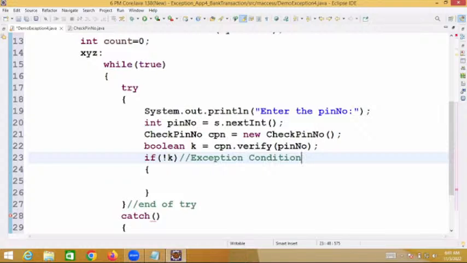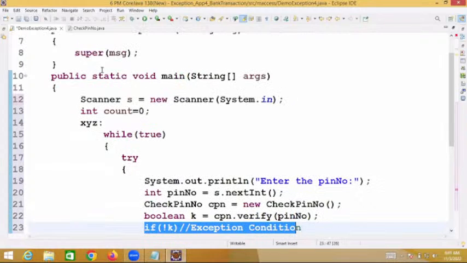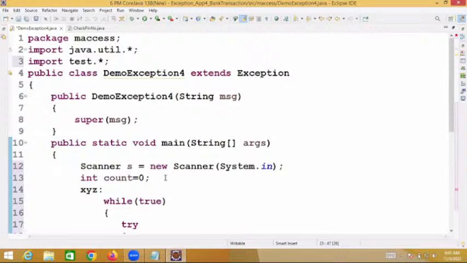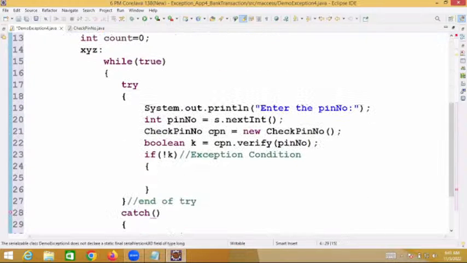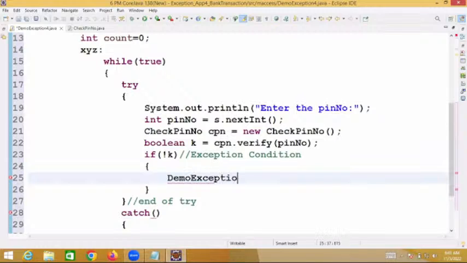What is the rule now? When the exception condition is true, we have to create an object for the class, no? Yes or no? Which class now? The exception is coming from which class? DemoException4. So create an object for DemoException4: DemoException4 DE is equal to new DemoException4, and while creating the object, pass the message.